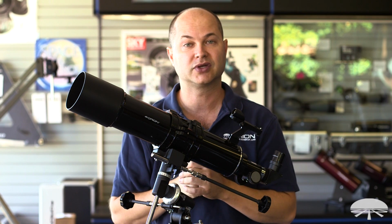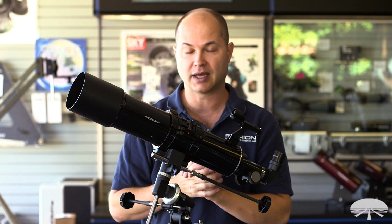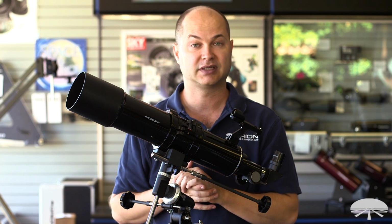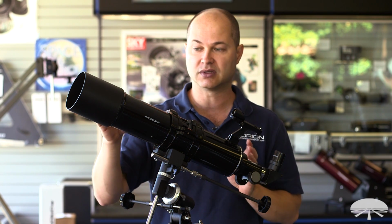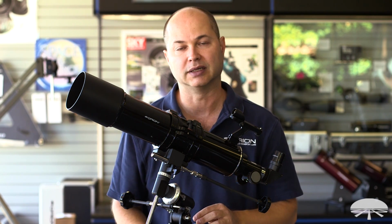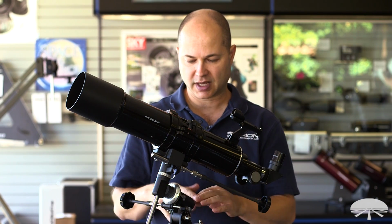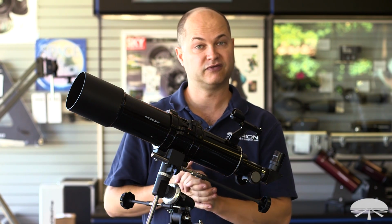of view as well. So if you're just starting out, if you're an entry-level astronomer, one of the hardest things to do is find objects in the night sky. And with the wider field of view that this 90 provides, it's easier to sweep up those objects and locate them quickly. So the BX90 refractor is on this equatorial mount, and that's designed to track along with the night sky once you've polar aligned it.